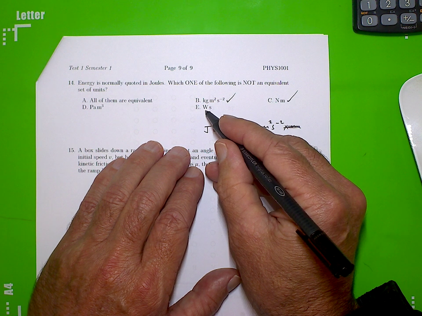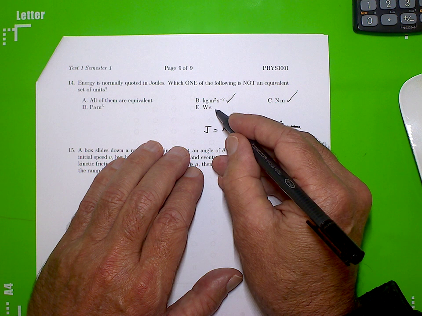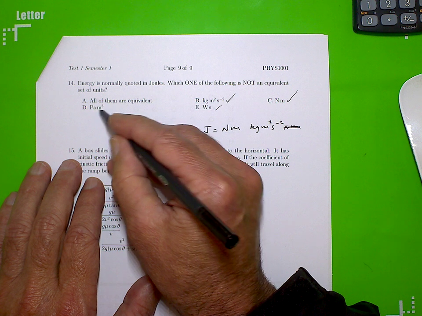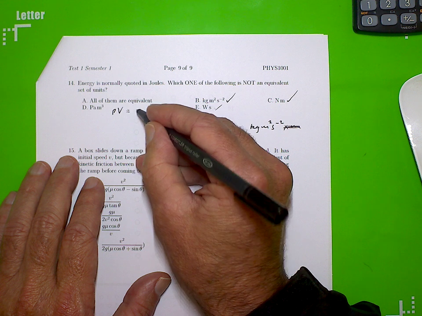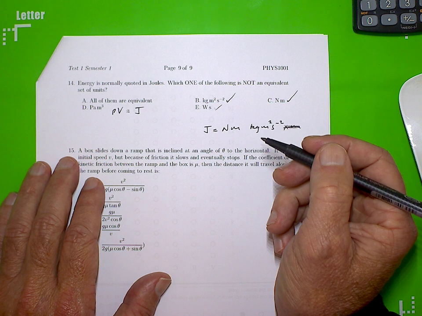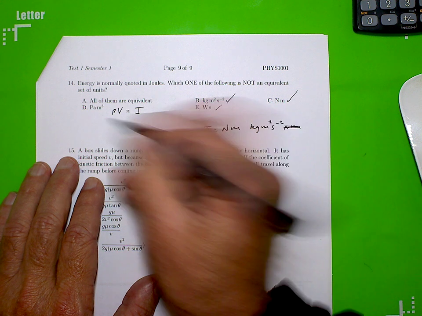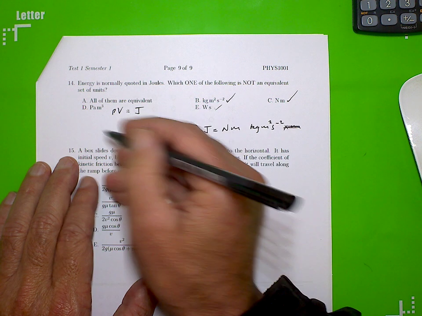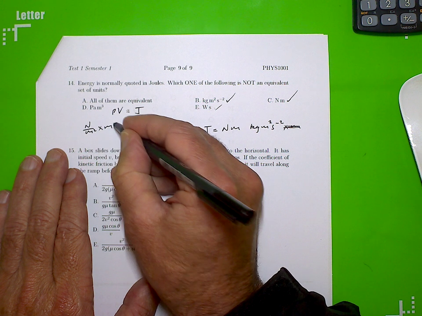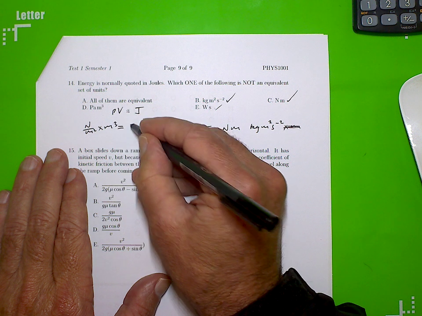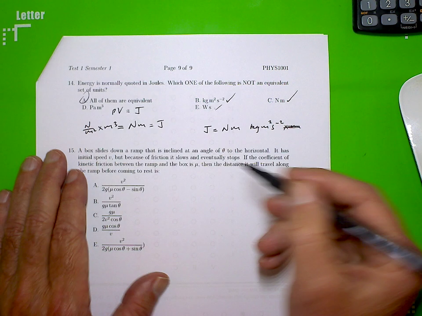The watt is the rate at which you do work. So the watt is power, joules per second. So joules per second times seconds is going to be joules. And pascals times metre cubed, well that's pressure times volume. And as we all know, that's joules as well. Because in heat and thermo it's joules, and so it's joules in mechanics too. I can show it explicitly if you like. Pascal is newton per metre squared, and volume is metres cubed, so we get it cross cross, and that just turns out to be newton metres, which of course is joules. So all of them are equivalent, and A is the answer.